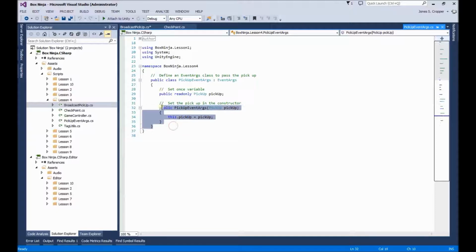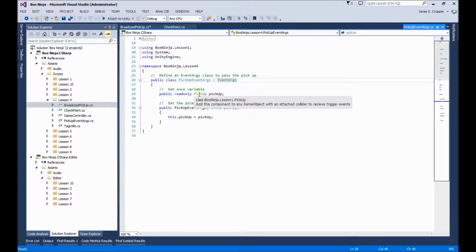It's a regular class inheriting from event args. I think this is necessary. I don't think it's just convention. So if I'm wrong, again, I apologize. It's just how I work, and that's the knowledge that I work off of.